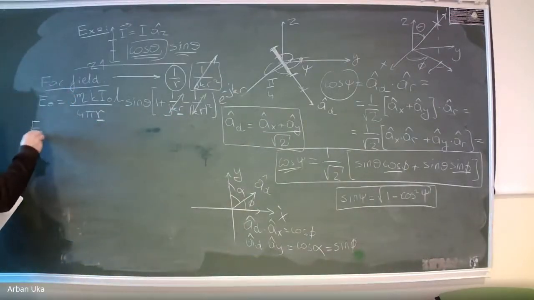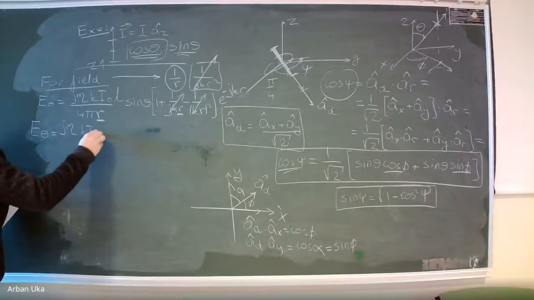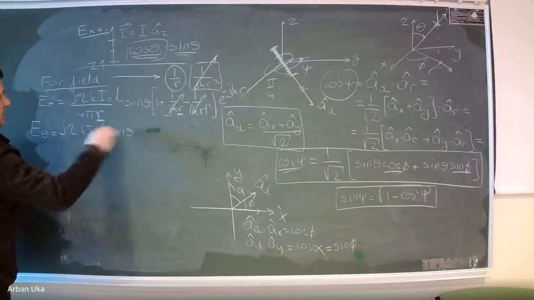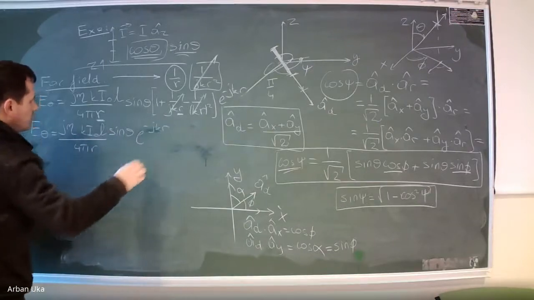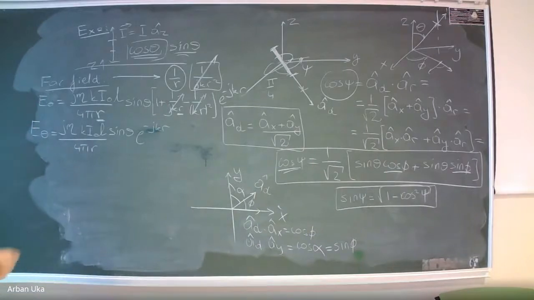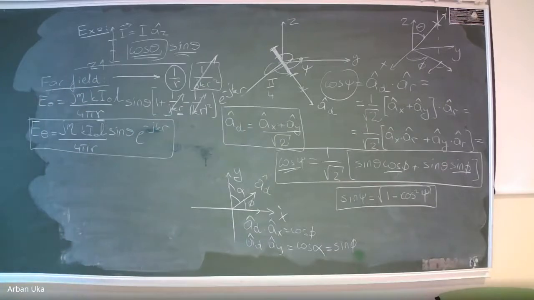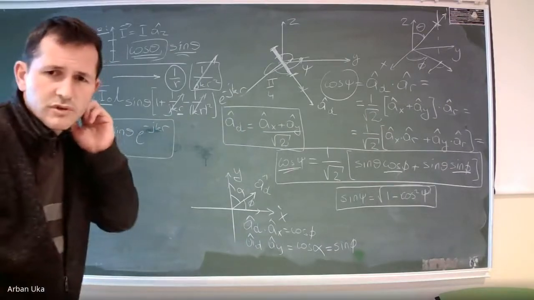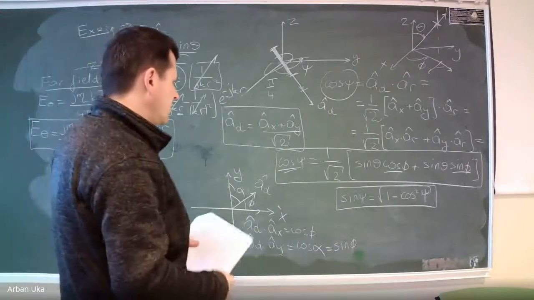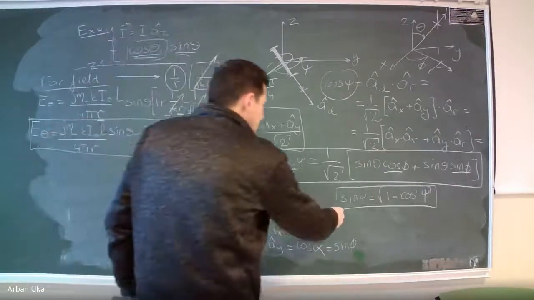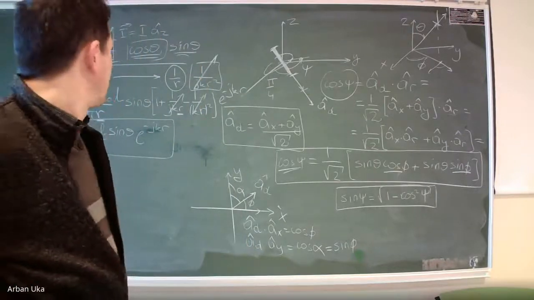So again, let's write here, E theta is equal to j eta k I0 L sine theta over 4 pi r e to the power minus jkr. Good. Now, what remains is that you can find this one in the calculations we have done. We have sine theta again, so it looks like we just need to include the sine theta. And by the way, I'm saying sine theta, it's sine psi. So this sine psi, let me use the top of the board.